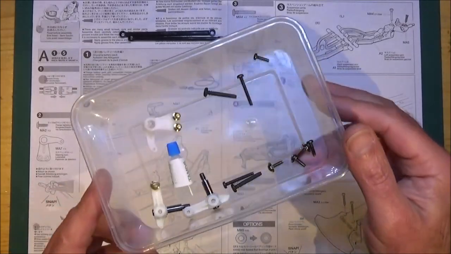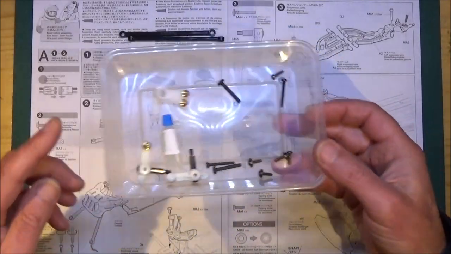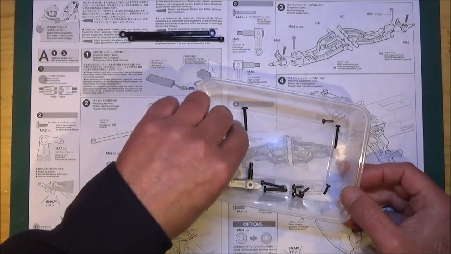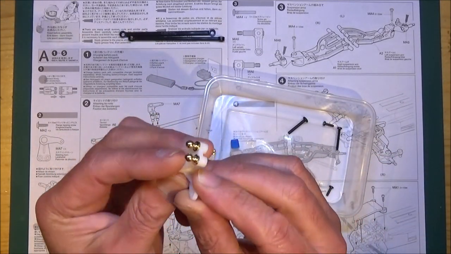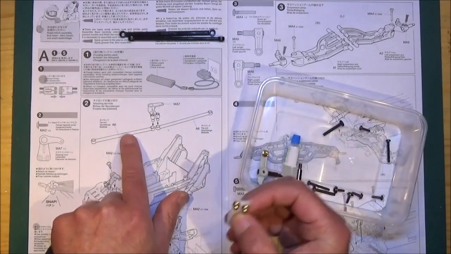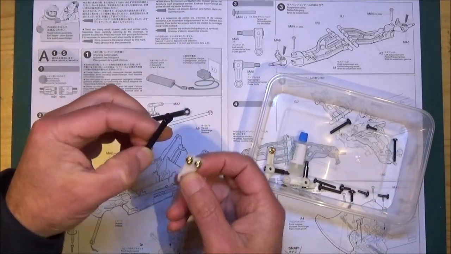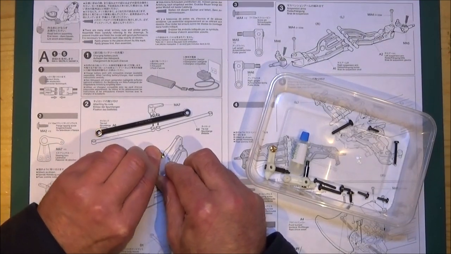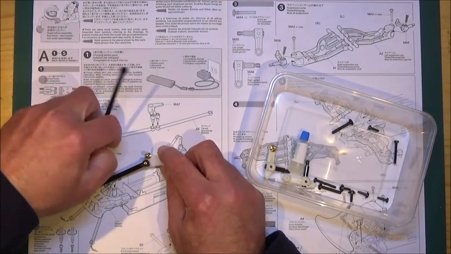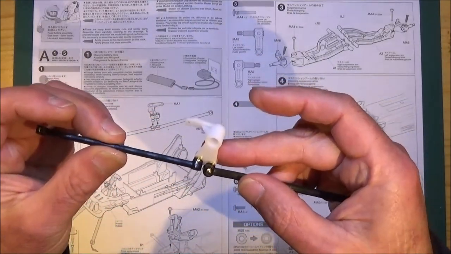Not many parts for these five steps. What we need first is part MA7, which already has those ball joints put on for us. We just need to pop on these parts A6, which are the steering tie rods. They should just click on quite easily.